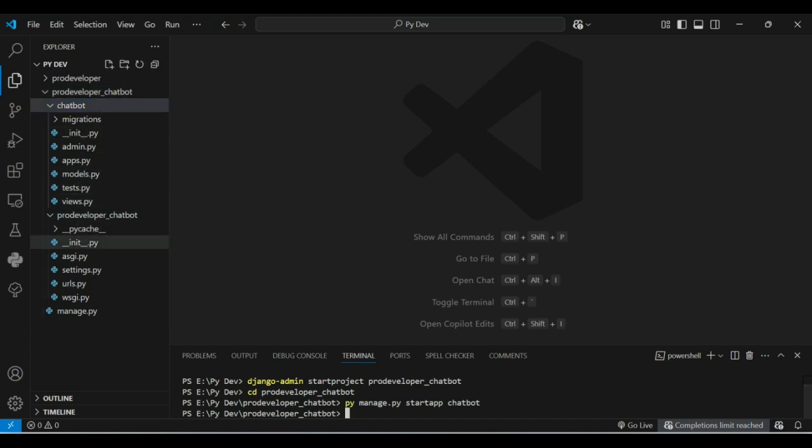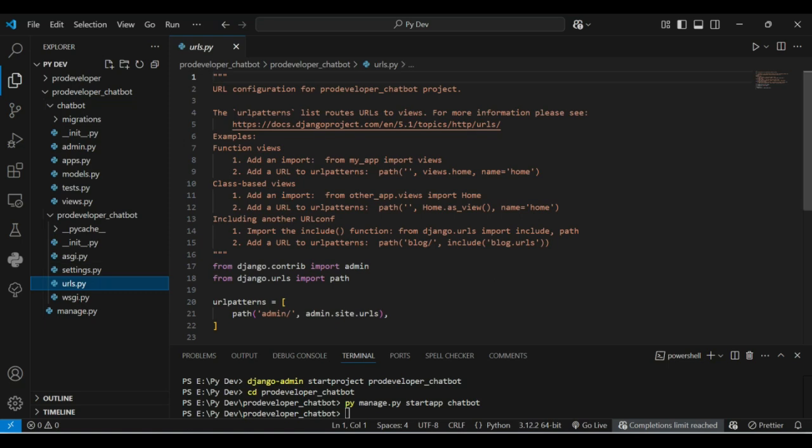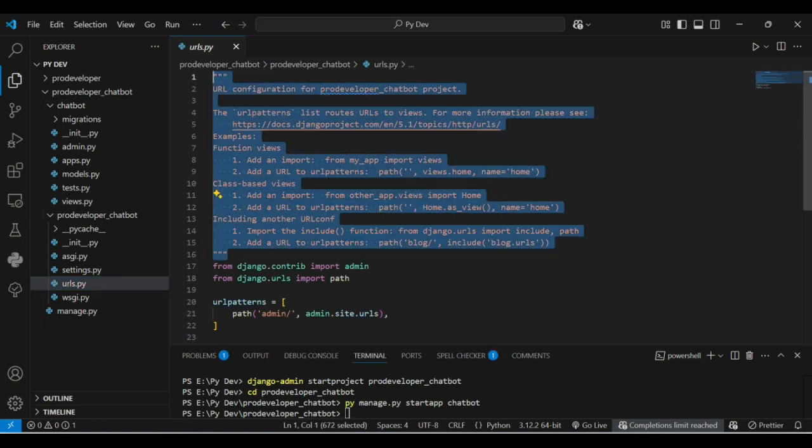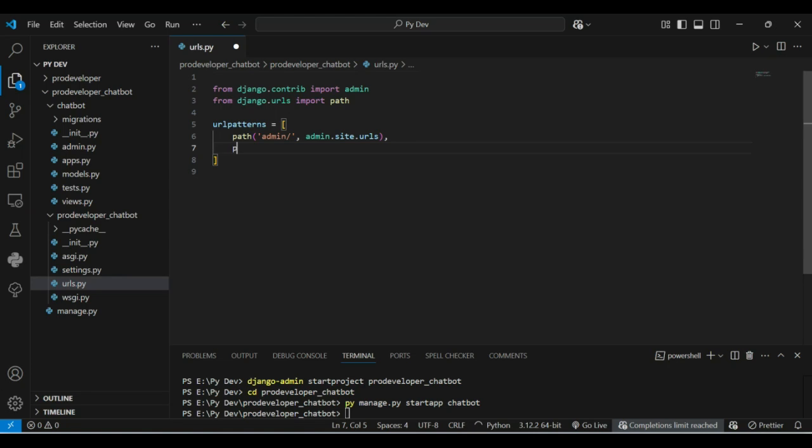So now the next thing is we need to configure the URLs for this application in our project. For that, just go to the URLs file and remove this part because we don't need these comments here. Here just add a path to your application. In the root directory, let's write ai, and then let's include our application. So our application is chatbot.urls. This would include all the URLs of our application. Here it's showing an error for include because we haven't imported include here. So here you can see we just configured our application URL.